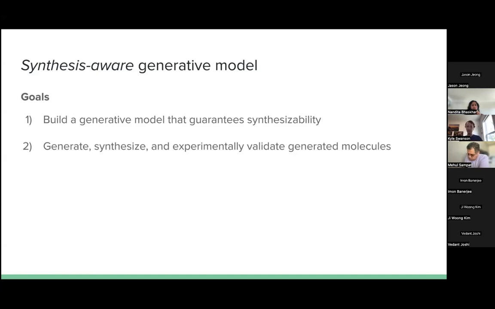of model. The second question would be, once we have that model in place, what is the workflow that we'd actually use to try to apply this model to a particular drug discovery task? So how would we go about generating, synthesizing, and experimentally validating generated molecules for us for antibiotic design? So I'll walk through each of these steps. First, how we built the model, and then how we actually went about and applied the model.